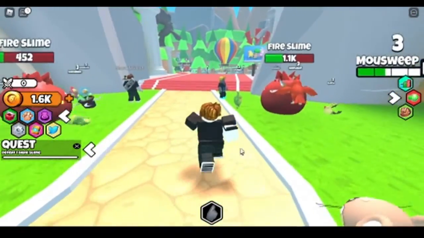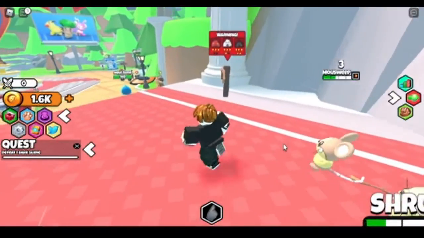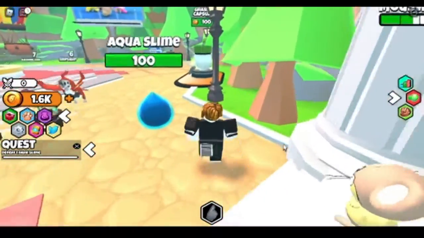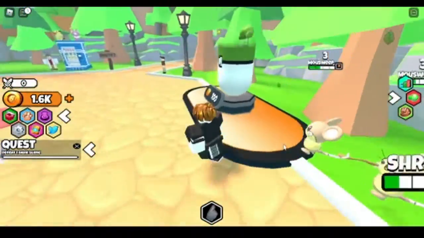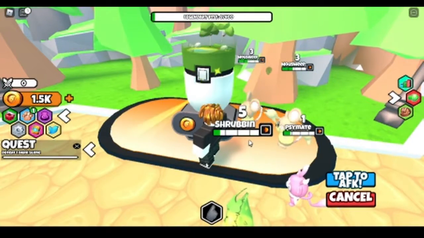These ones are a little hard. So we only do like at least 20 damage. We don't do that much damage, so we are gonna open this more times. Okay, we're gonna do auto hatch.